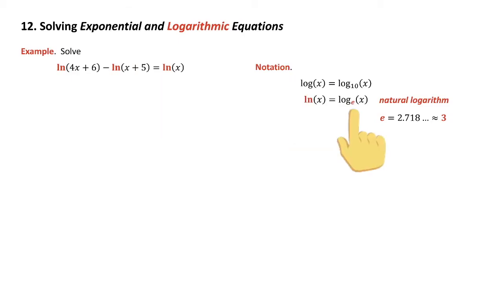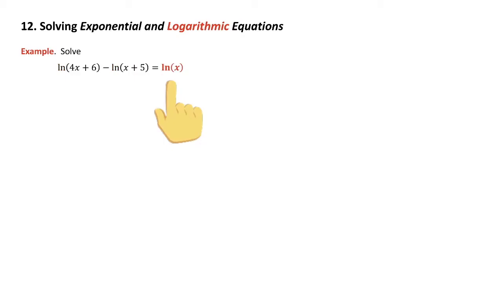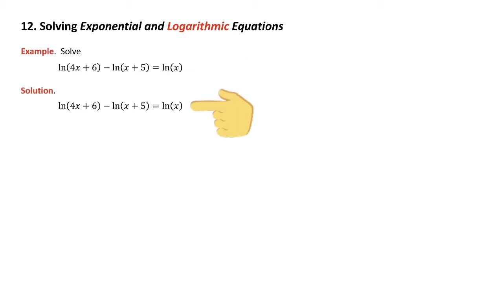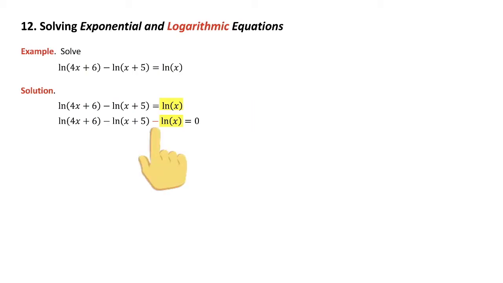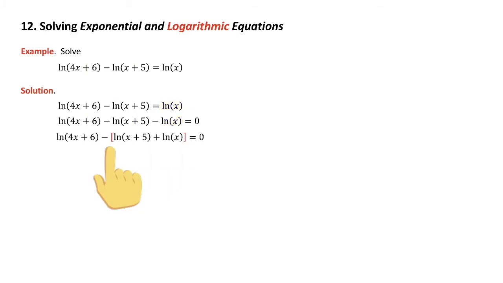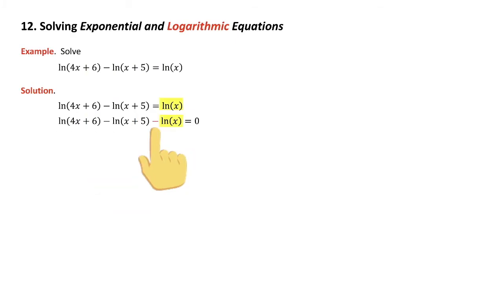Okay, so log base e. And e is again about 3. So what I want to do is, I'm just bringing everything down, and I want to bring this log over to the one side because I want all my logarithm terms on one side, and I want a constant on the other. So notice I have all my logarithms on the left equal to a constant. Now that constant is 0.